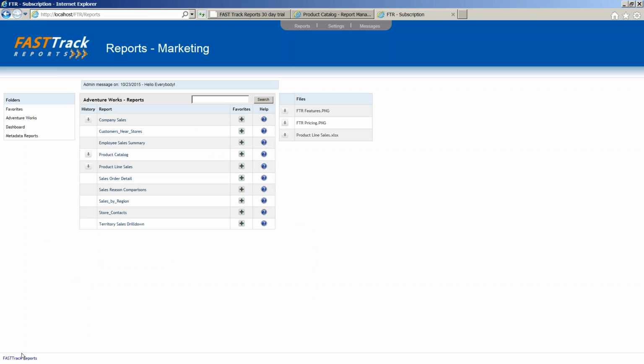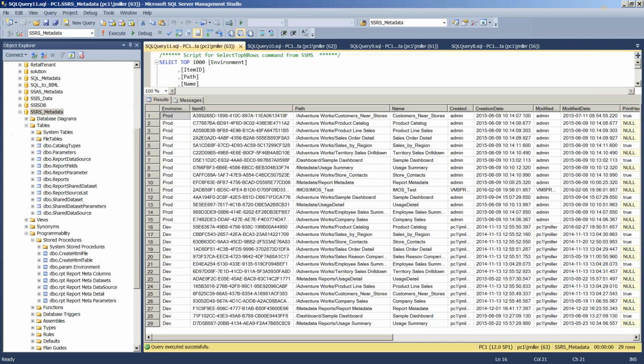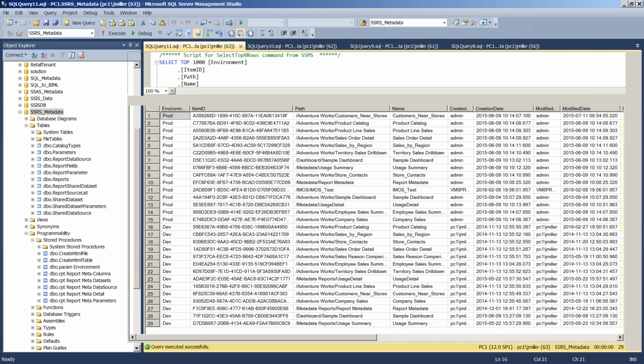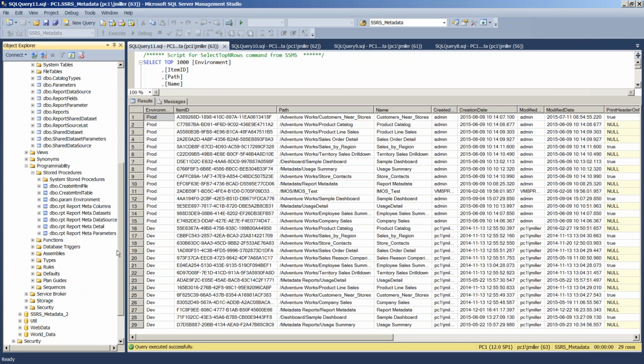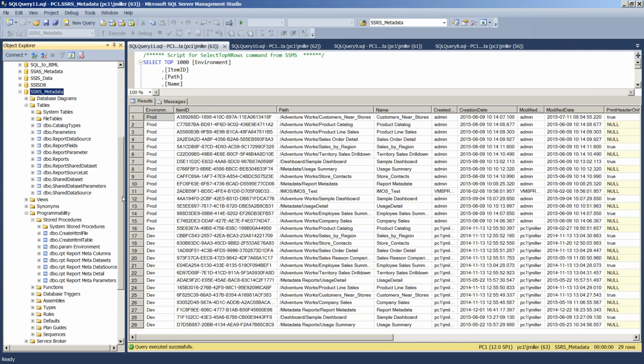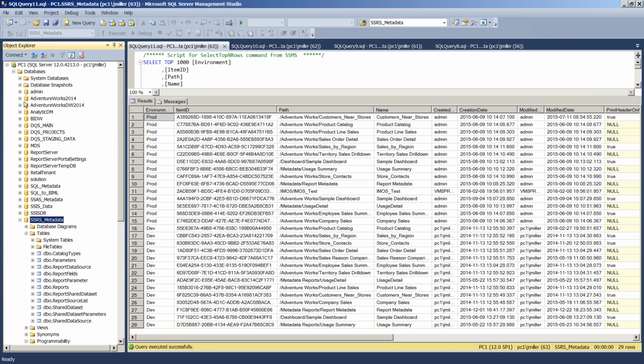So will you be able to see through this metadata when the report couldn't render? There's an issue when it could not render. Yeah, actually I think that is already provided for you in the ReportServer database.